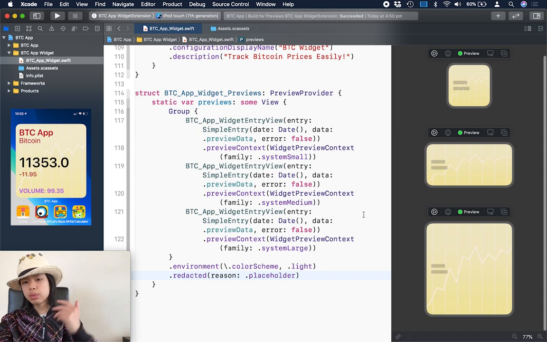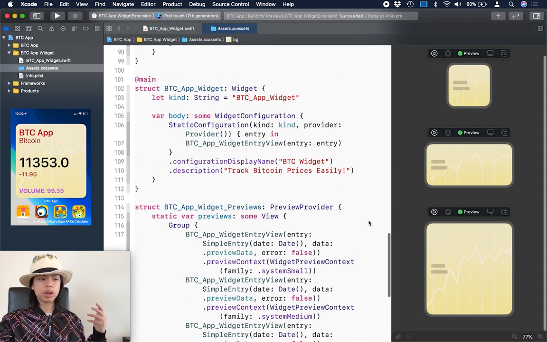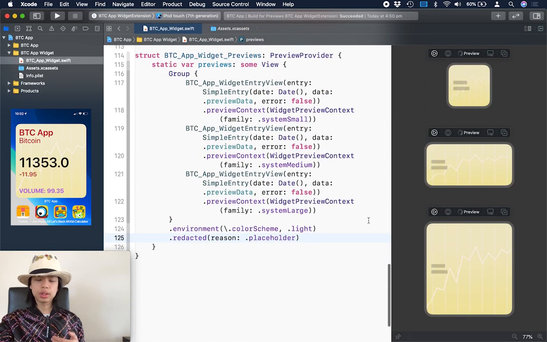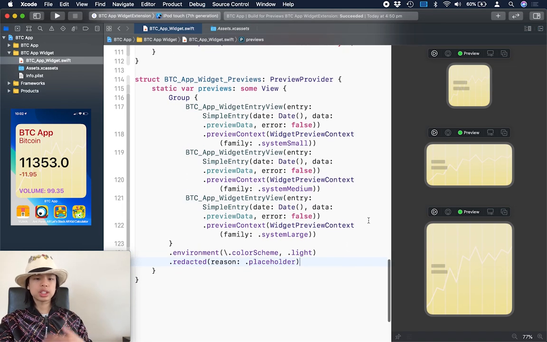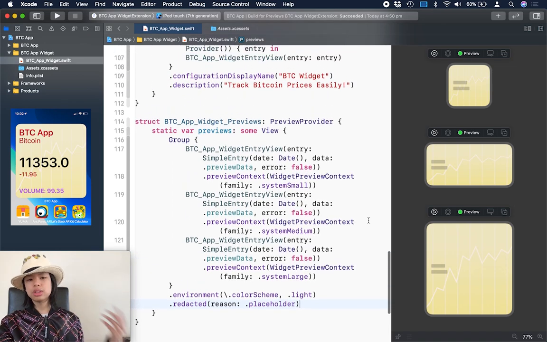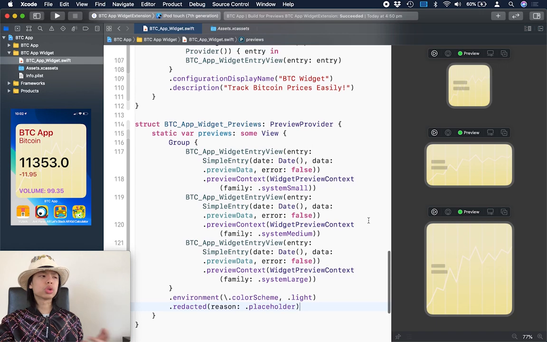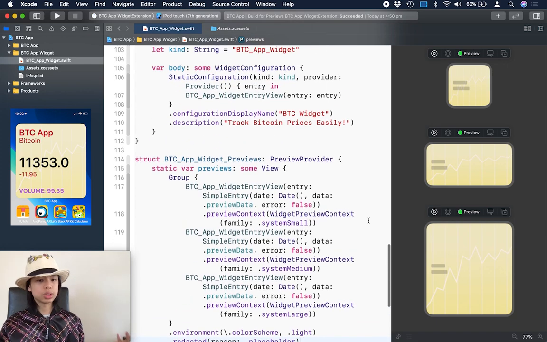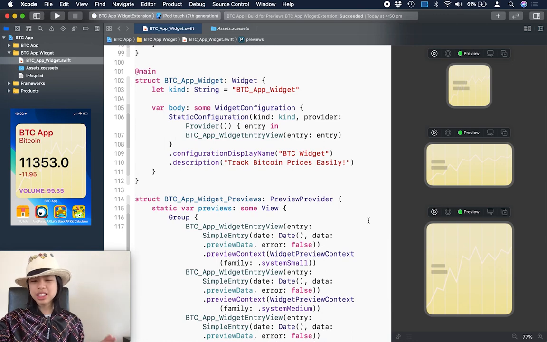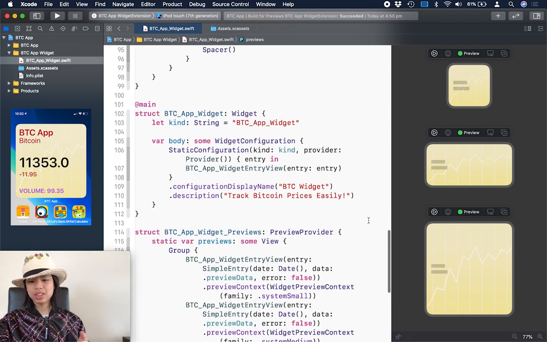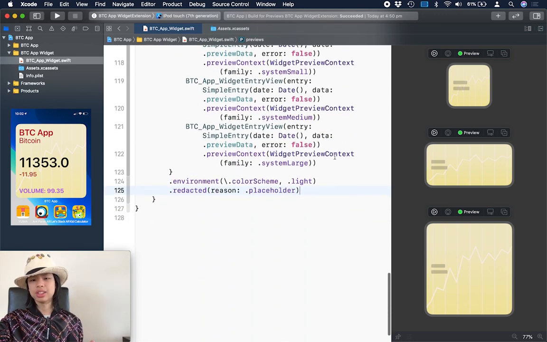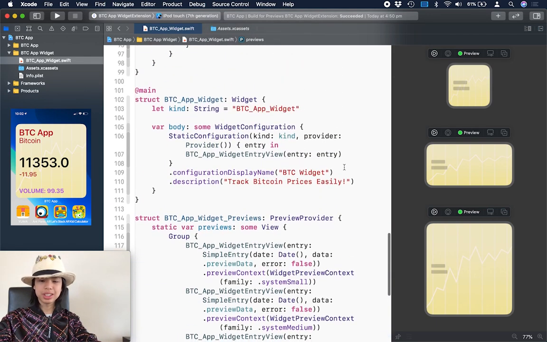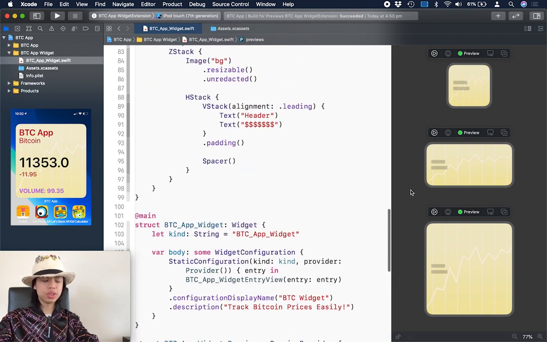So, if we're still fetching all the data, or if a view is still loading, and it happens to take some time, maybe your internet connection is not as good, or you just have a very slow phone, then you might see a redacted widget popping up for a few seconds before showing everything else.